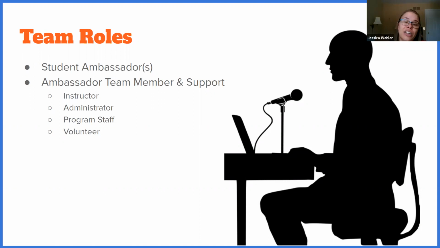And so we really encourage folks from the program, like instructors, administrators, volunteers, other staff, to also take the ambassador program and to form a team for advocacy, for moving forward in advocacy. And these teams don't necessarily have to be within one program too. We have a few states considering forming teams that are made up of one student from this program, two students from this program, a teacher from this program. And if an individual program doesn't necessarily have the capacity to support a team, but has people who are interested, there are absolutely still options. And we have ways to support this as well, which we'll get to.